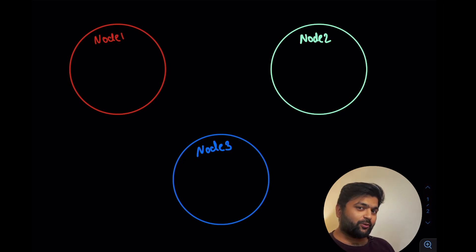Now let's move on to the illustration part. What you see in front of you are three different nodes: node 1, node 2, and node 3. Let's assume these are three persons with those names. These three guys went on a vacation to a desert area. Only node 1 has a network connection and node 2 and node 3 do not have network connection, and there was no way they could talk to other people.